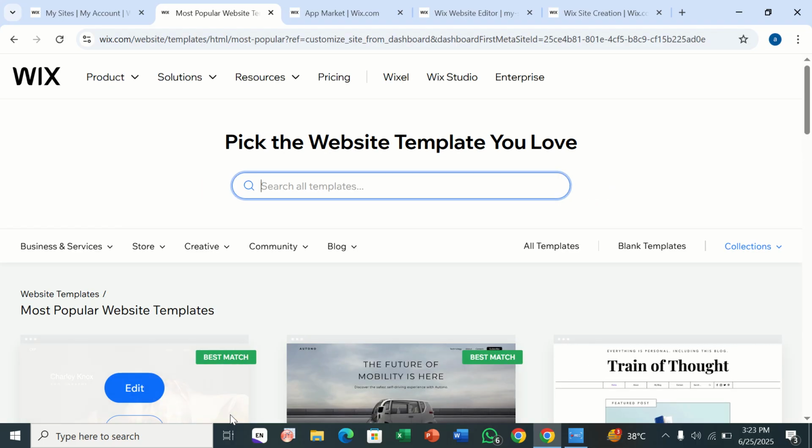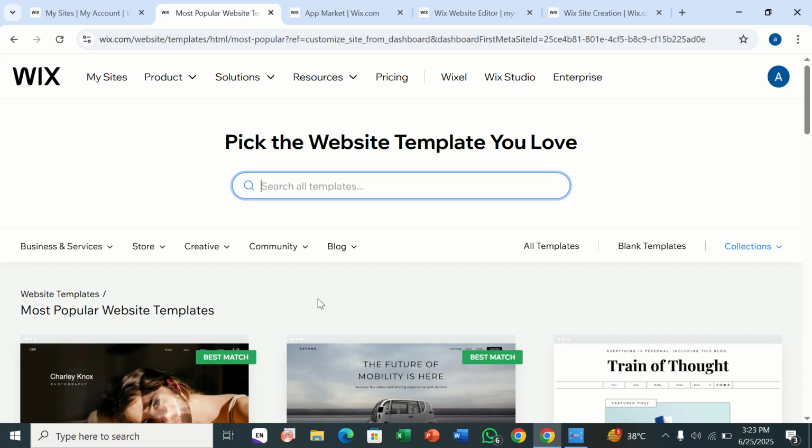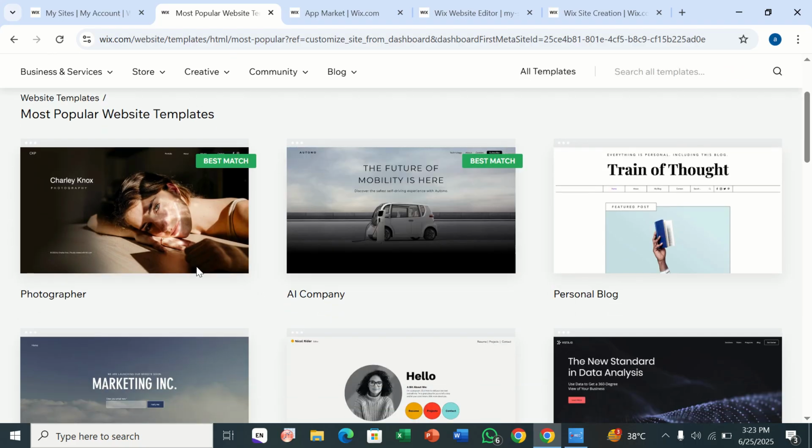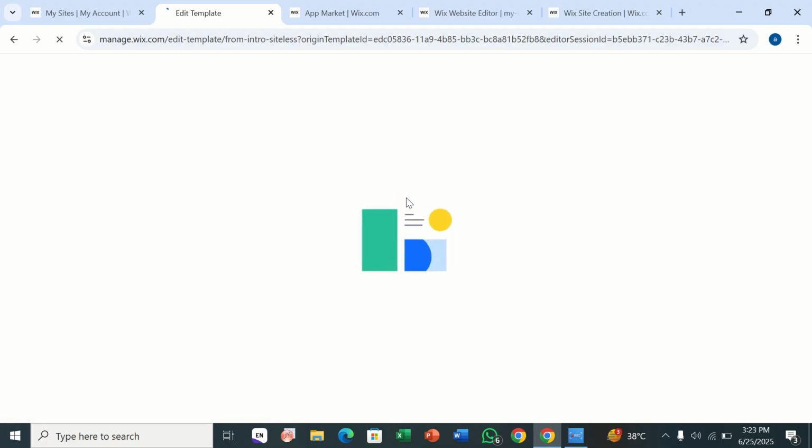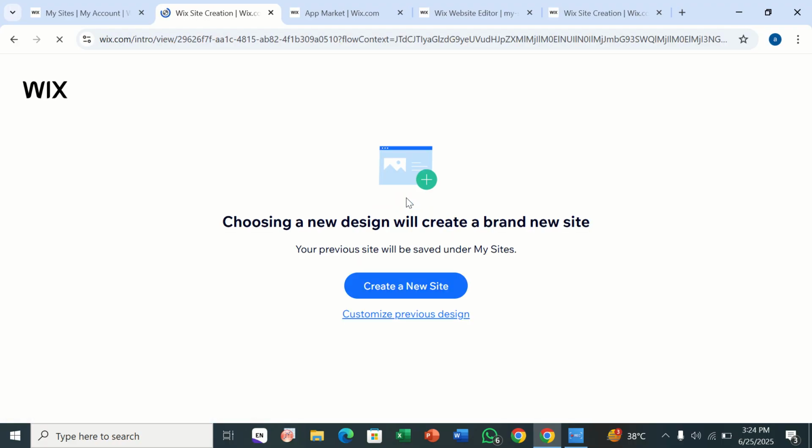But if you are looking for a new idea of your own, then you can simply click on that as well. So let's just say I am looking for this one. I am going to click on it. Okay, so I'm going to click on this side. You see there are only a few steps by which you'll be able to add it.